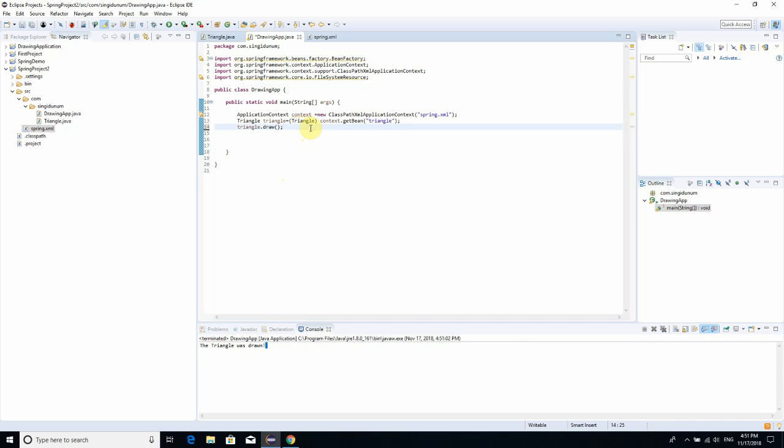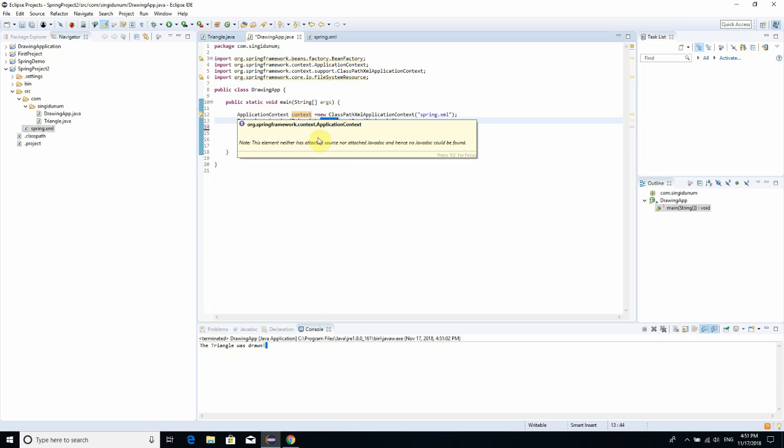We are going to use application context. So with this statement, we are creating a reference of triangle type, and then we ask the Spring application context, the Spring Bean factory, to create a bean for us with ID triangle, and this factory reads this XML file, spring.xml. In this file, there is a blueprint of this triangle object.